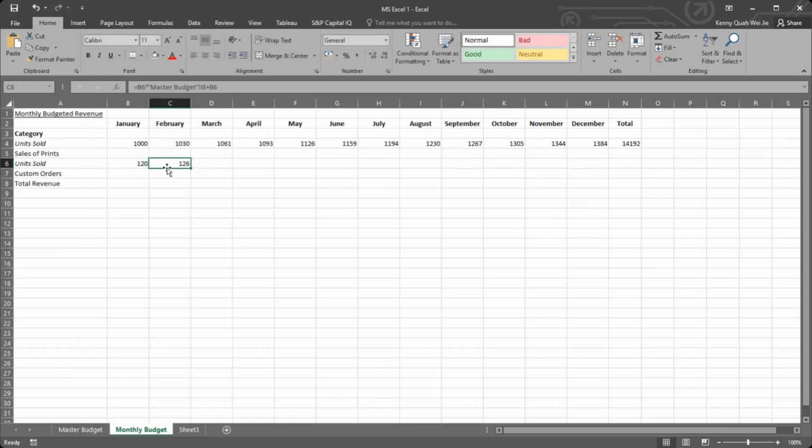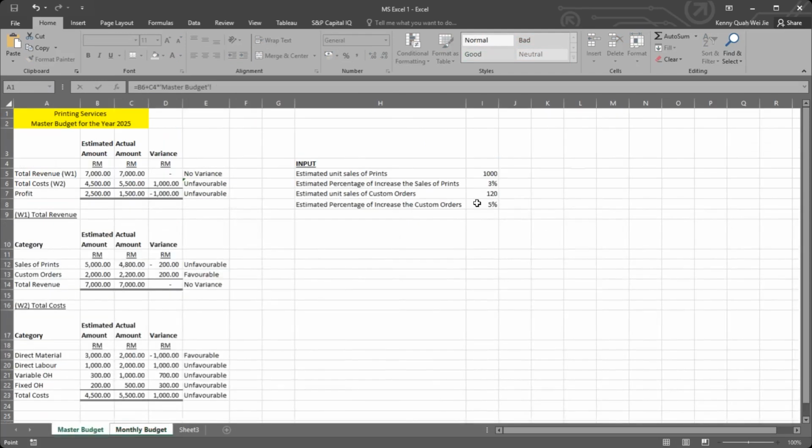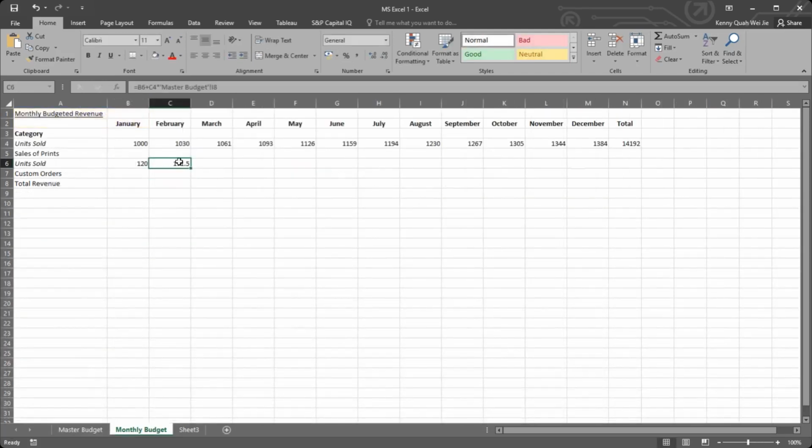Let us try to do something different. Let's say the increase of this one should be this plus this one, multiplied with this percentage. I'm just putting this up.